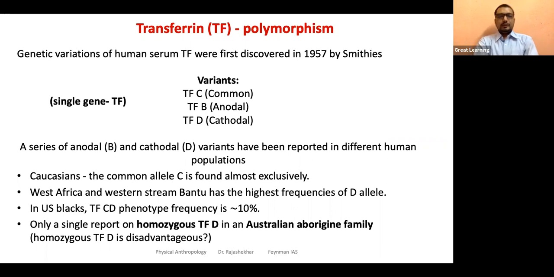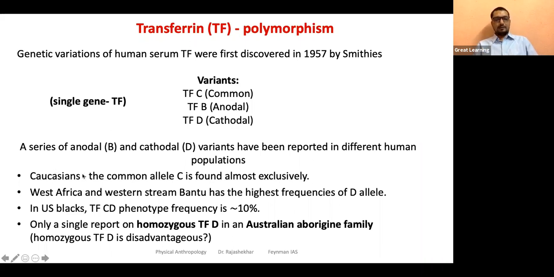Okay, and these forms, they've also noticed in the literature, some of them are more common in some populations and others are more common in other populations. So population-wide variation can be noticed here. What is that? So write down these points.